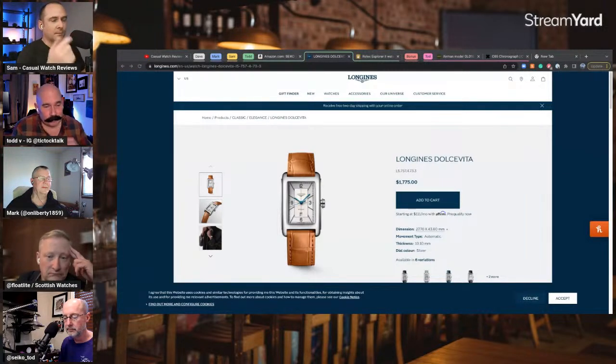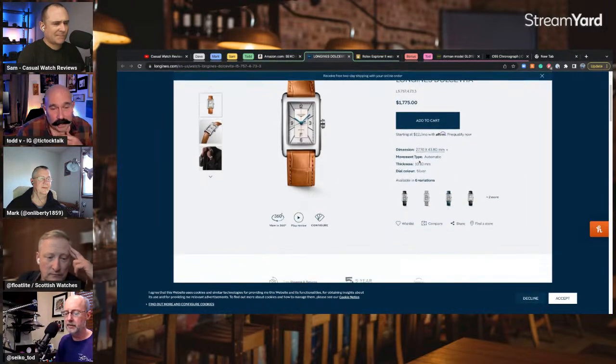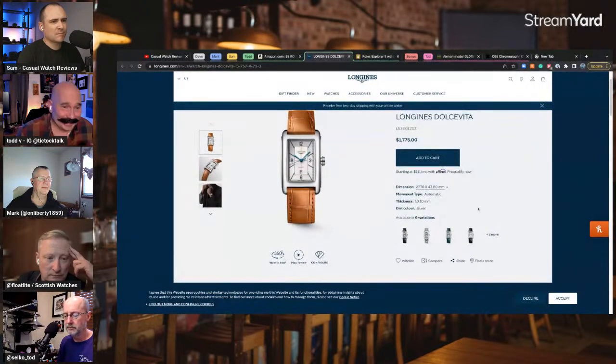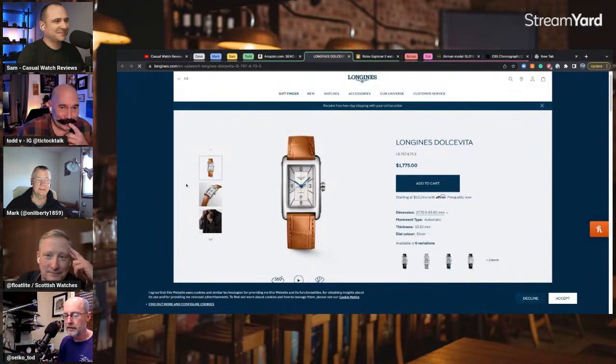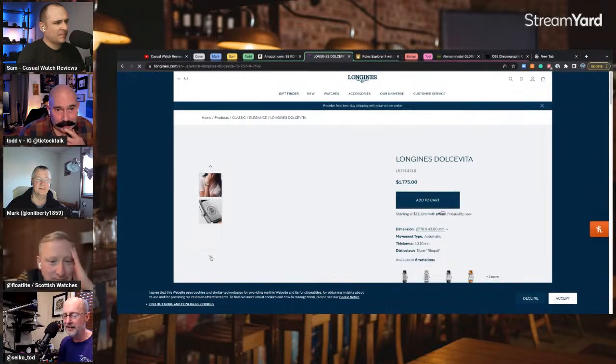Yep. Cool piece. Okay. What's the movement? Is that a shaped movement in those? Do you know, Todd? I honestly don't even know. It could come in quartz. I wouldn't even care. I'm all about the window dressing on this one. I don't actually know what movement is in it. For a dress watch, it almost doesn't matter. Yeah, right? It might be easier to like a quartz.